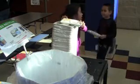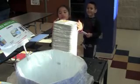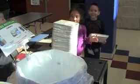Part of my philosophy with anything is collaboration, so pulling in the key people to figure out how to implement such a big program. So myself, Ms. Kavetsky, JD, the head custodian, but then all the paraprofessionals, because they're really the main people that are in the cafeteria during lunch.